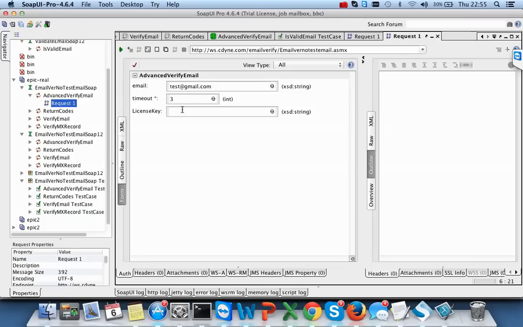The license key, if it is a true one, will be something like that, ABC. See, this is a free service, but in real companies they will get a license key, some kind of code, and only then will the service work.